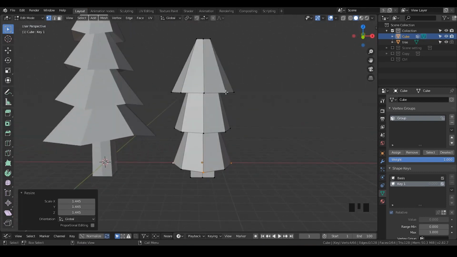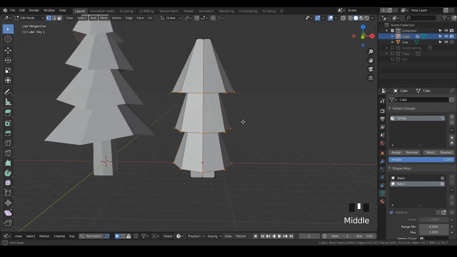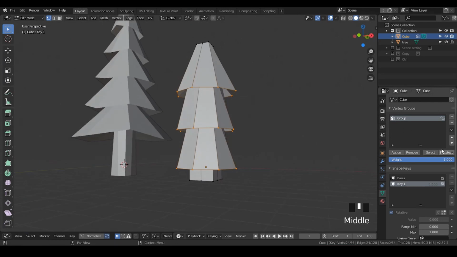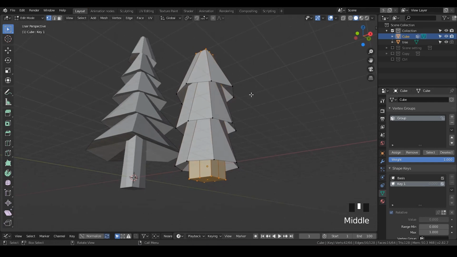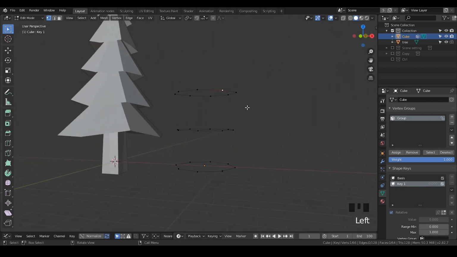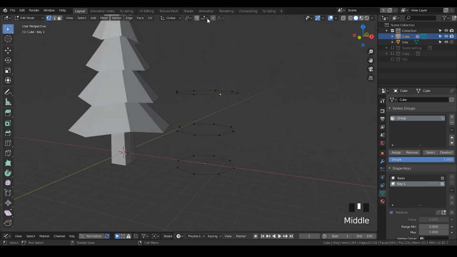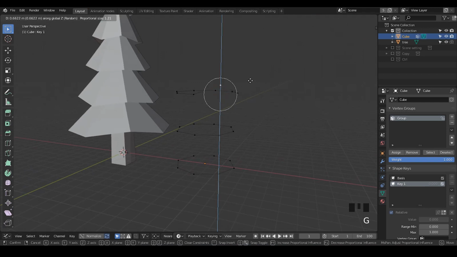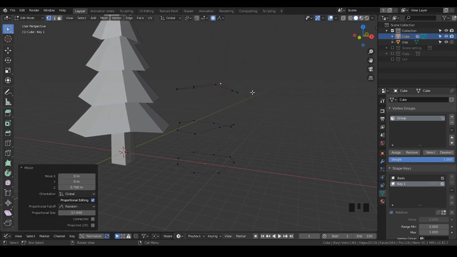To add randomness, let's deselect everything and select our vertex group. I'm going to hit Control I to select the rest of the vertices and hit H to hide all of them. Then I'm going to use proportional editing, random, and move some points and increase the size of the proportional editing.